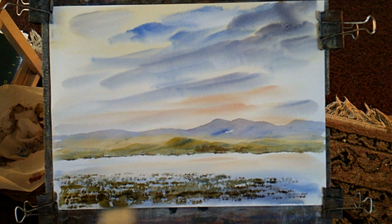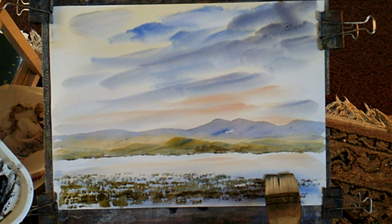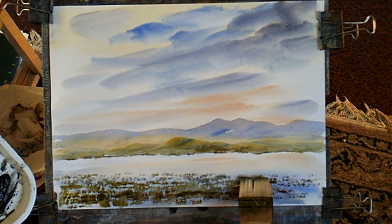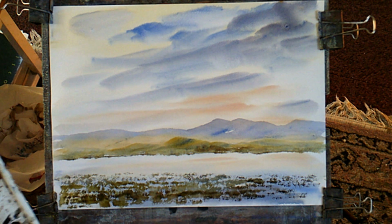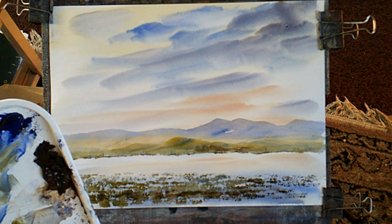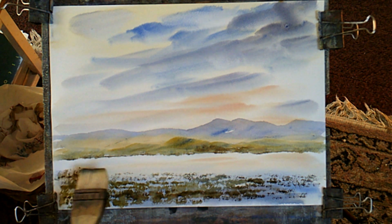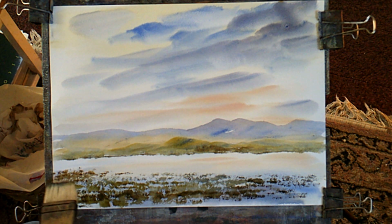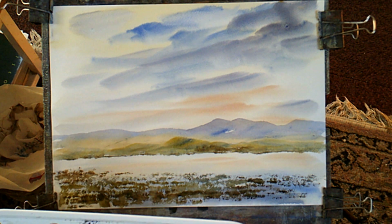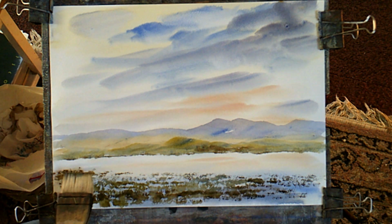Okay, now we'll assume that is the marsh coming across here. Just touch it with the hake, a bit sparser, and I can put some, like a bush here or something. A bit of that. To indicate the land on the left, rather. Just using a bit of yellow, the black, and the burnt sienna.